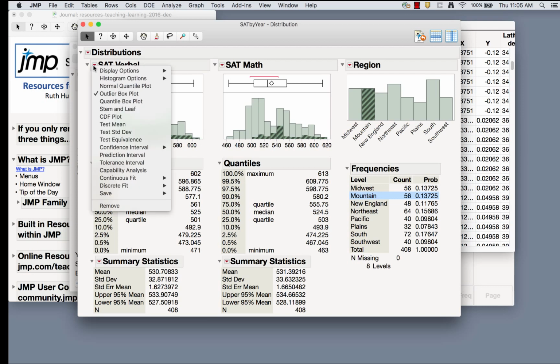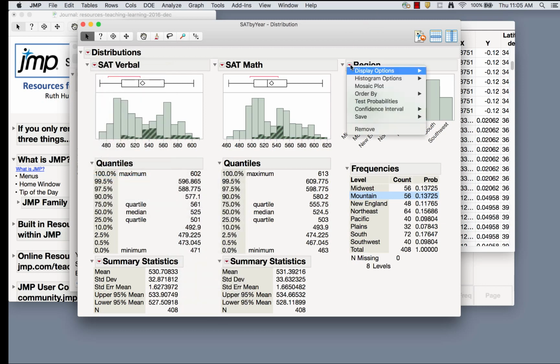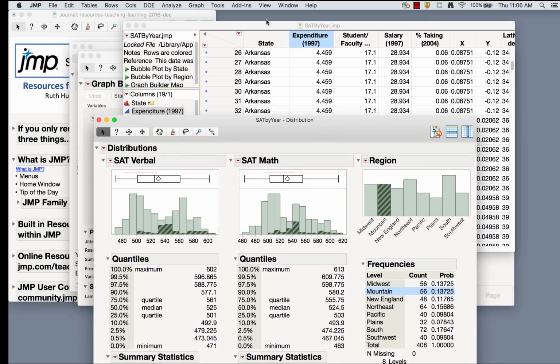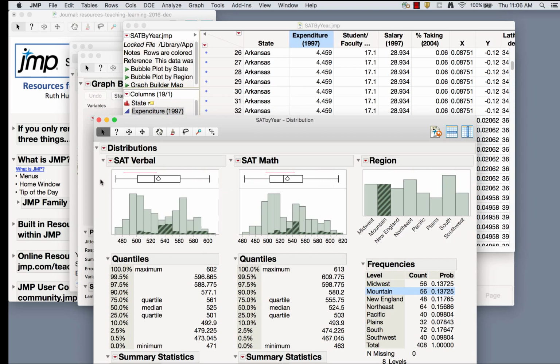And this is another thing I want to point out if you haven't used JMP before. You want to use the red triangles whenever possible because there's always more drill down options that are going to be relevant to that context. So as I said, JMP is context dependent. And so here you're going to get things like test a mean or fit a normal distribution to this data. Whereas under the categorical variable region, I'm going to get things like test a probability. And so you're going to get different options in different places, and this is the context-dependent nature of JMP. So you certainly want to make sure that the modeling type, which is indicated by these little icons on the side, is correct in order to give you the right context for your variables.